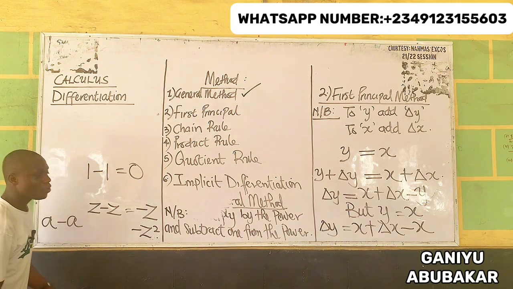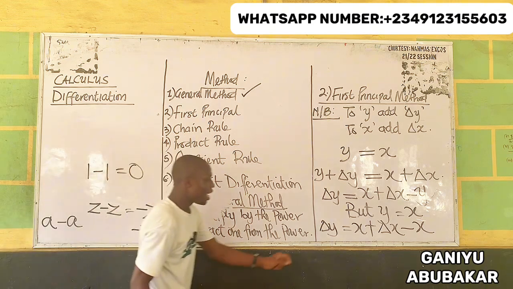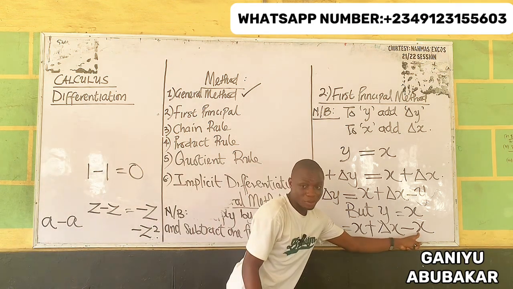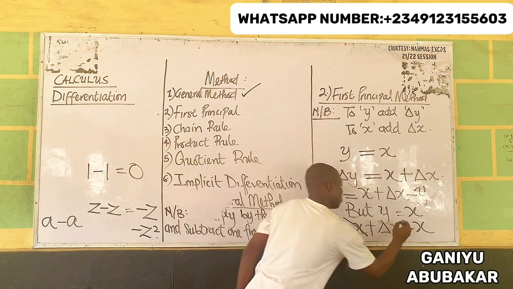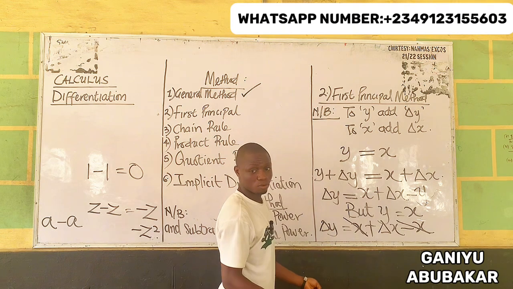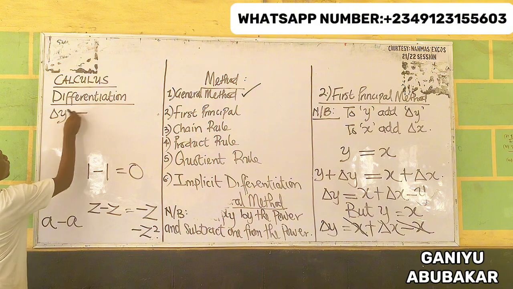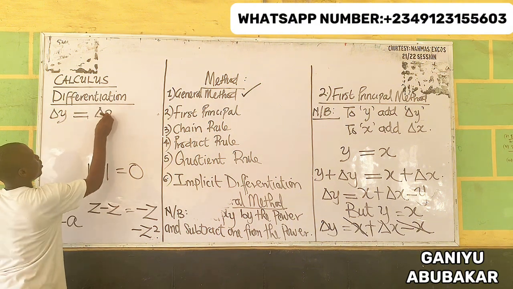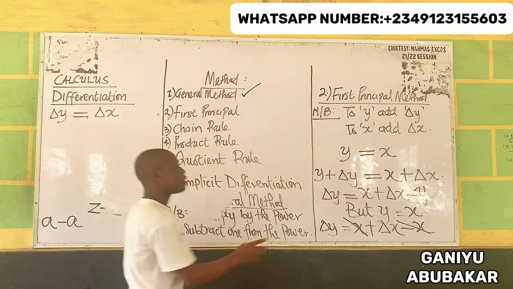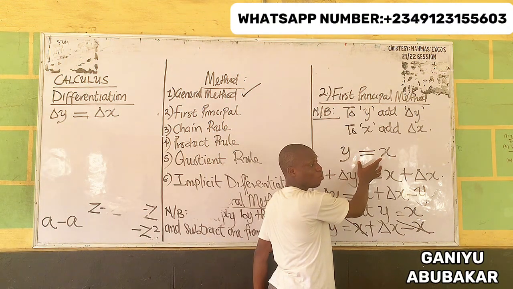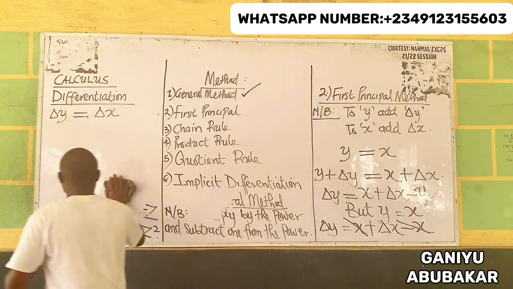Now, what do I mean in essence? The reason why I brought this concept up is, look up. I have plus x and minus x. What do you expect there? Zero. So plus x will cancel minus x, it's 0. Now what do I have left there? I have change in y equal to change in x, please. We're almost done. When I used the general method, what was my answer? One. So I expect I have 1 as my answer. Proceed from here.